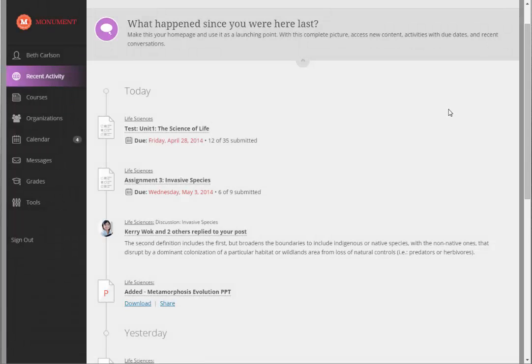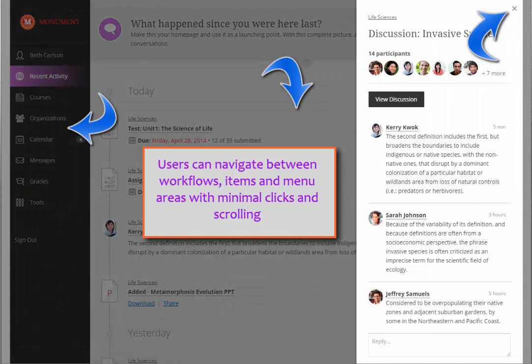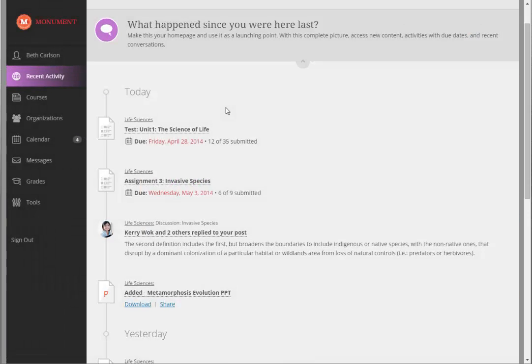You'll notice that whenever I jump around or navigate throughout this platform, instead of multiple breadcrumb trails or lots of backtracking, anytime I move around, I'm going to be able to see things in a more flattened, more layered approach. So again, when I click on this discussion board, instead of leaving this whole screen, I can see both areas that I'm at, and it's very easy to get back to the other area.